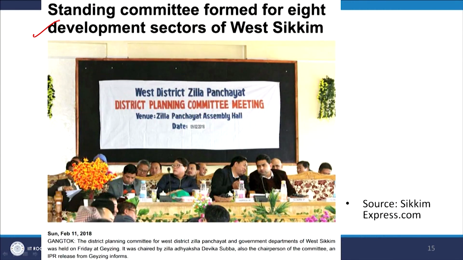For example, in 2001, the first metropolitan planning committee which came in India was formed for the city of Kolkata. Similarly, I hope that for most of the cities the metropolitan planning committees are formed. So, it is your job to visit the concerned state departmental website and check whether the district planning committees and the metropolitan planning committees are working, what are their provisions, how they are functioning, what is their performance, shortcomings, challenges, etc.